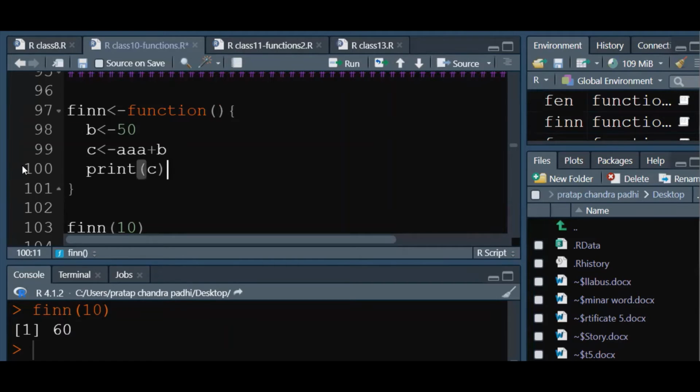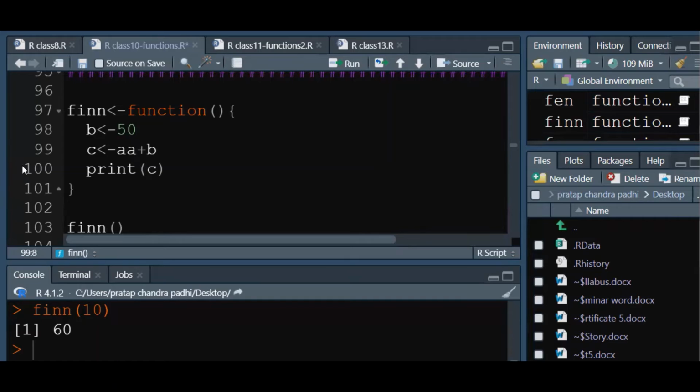Okay, so we should not write this also. First of all, this will show another error. This will throw one error. So we'll not do this one. Now you go here. If you have written AAA, it should be there within the function. That is the first choice. If it's not there within the function, then it will try to take from outside the function.